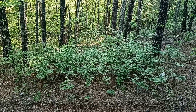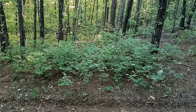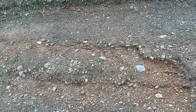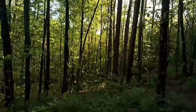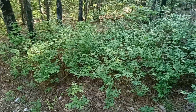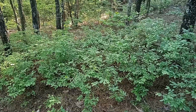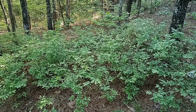What I have the most of here on my land is this low bush variety called Hillside Blueberry. It loves to grow in rocky soil under the canopy of trees. So, hillside, I mean, I'm kind of the perfect environment for this stuff. So this isn't starting to fruit just yet like the high bush varieties are, but it should be coming pretty soon. And man, I got a ton of this stuff. I'll show you some more.